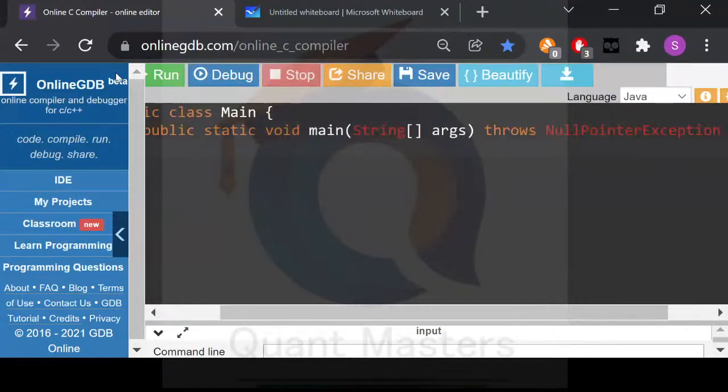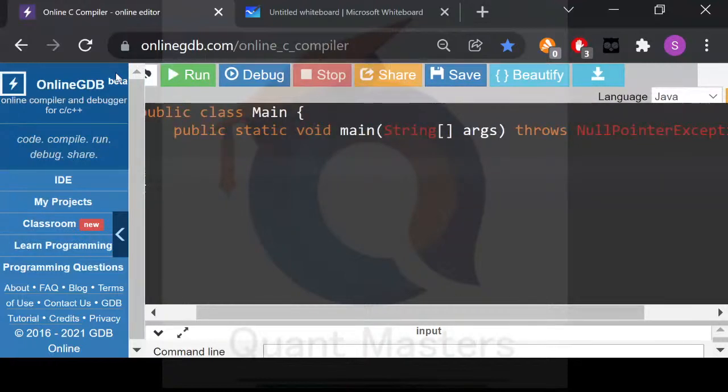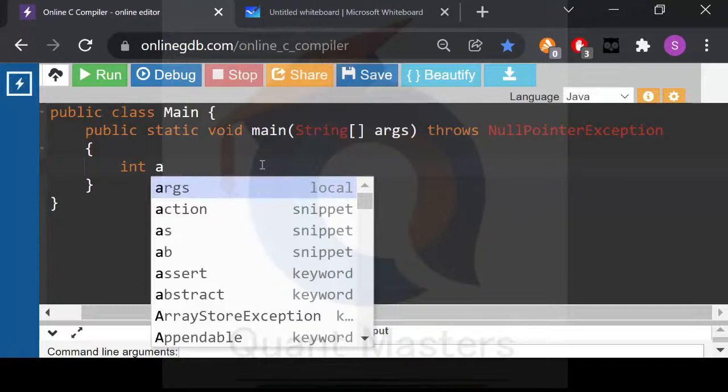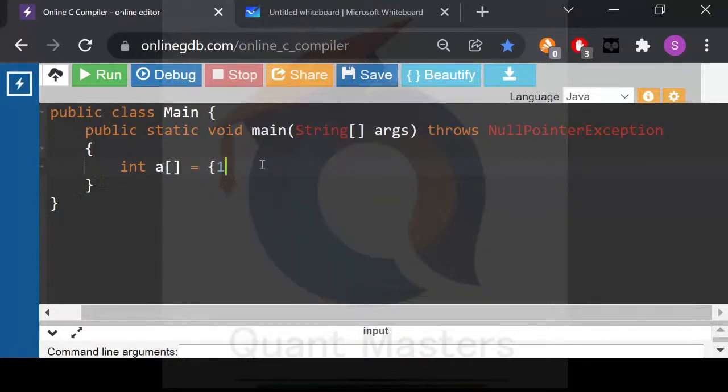Why should it throw a null pointer exception? We'll figure out later on. Let's not worry about it. So once this is done, let me just move this aside so you can see the whole question. Perfect. So you have a simple scenario. Int array equals 1, 2. That's it.